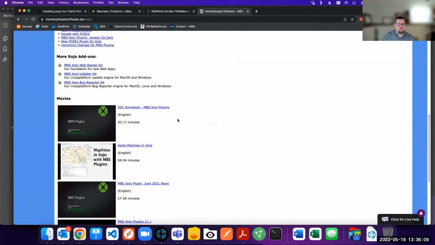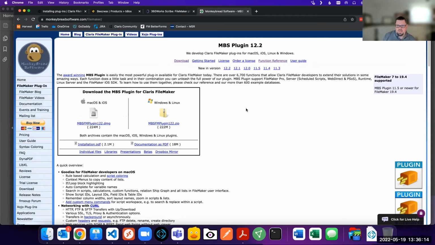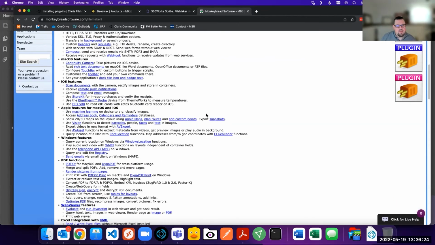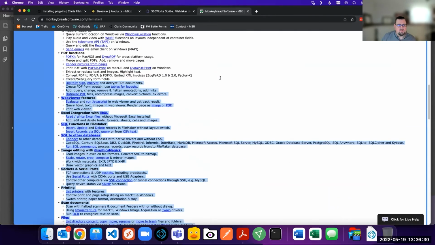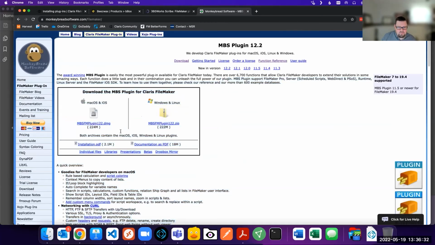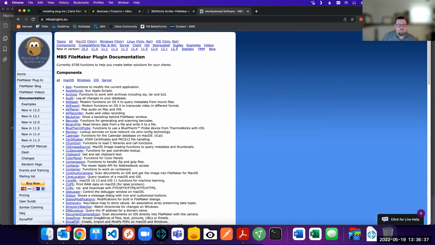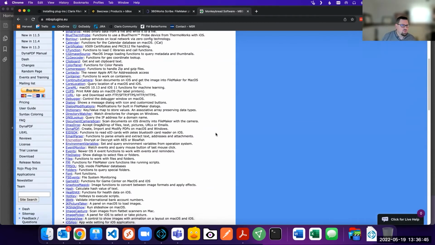It doesn't have as many features, but he wanted to do that because at the time people were looking into Zojo as a platform as an alternative to FileMaker. So it was familiarity. There is a very, very long list of all of the things that this does, and we probably won't go through all of these. The versions also change on pretty much a monthly basis. So this is a plugin that you have to keep up to date if you use it.